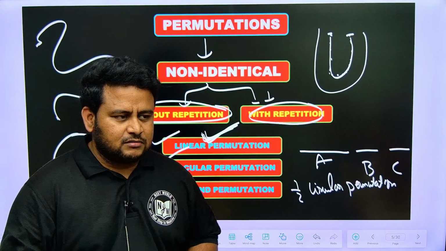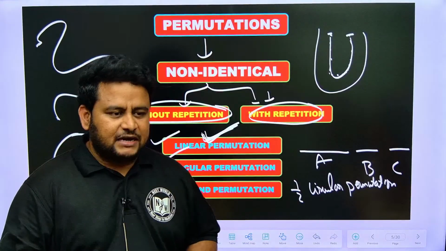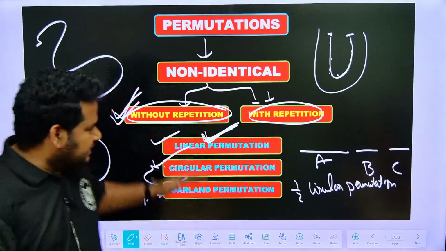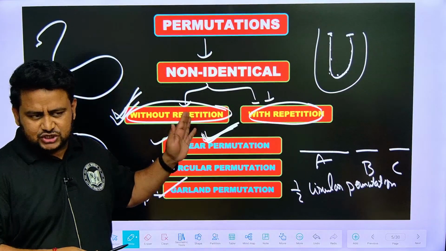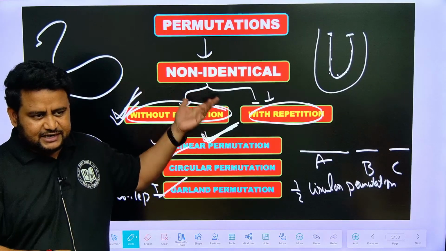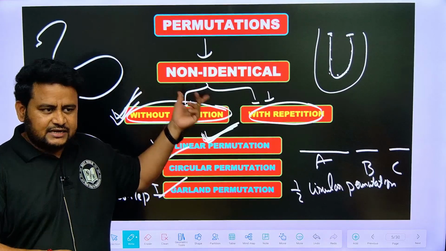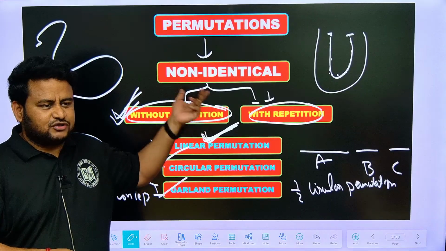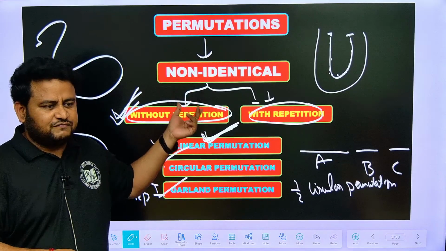Do you remember? Addition principle and multiplication principle. So, clear till here? First, what did I tell you? What is permutation and combination? I told you, in permutation we will be dealing mainly with non-identical things, and in that we will be dealing with repetition and without repetition, but mainly we will be focusing on without repetition.